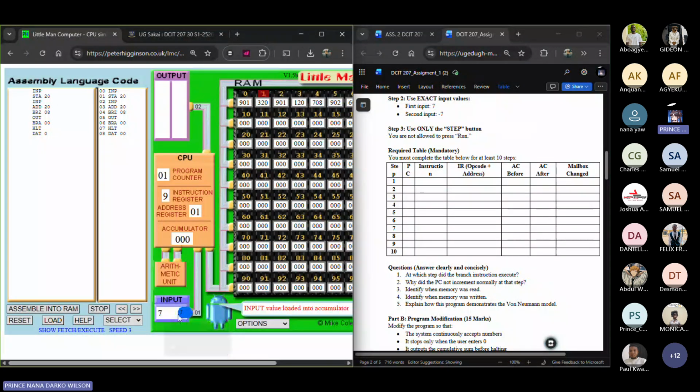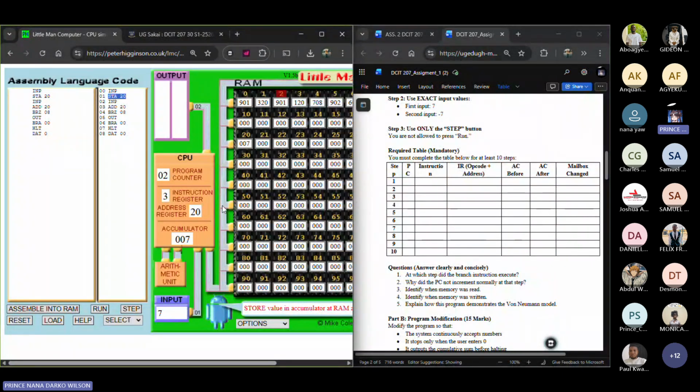Once it is loaded there, we step the program again to continue. The program counter increments. It goes to the second address to take the instruction there, which is the store instruction. The second instruction says store at 20, so it did exactly that. For those who are lost because this is your first time, we have done this already. We are just breezing through so that we can move on to the central processing unit operating system simulator.